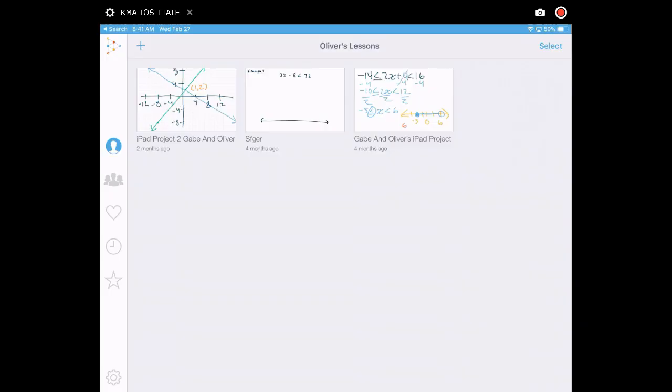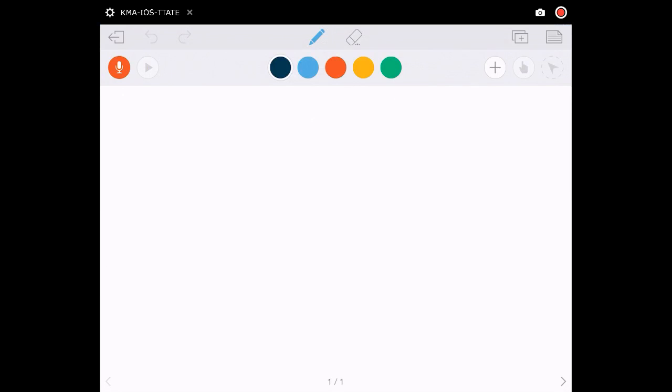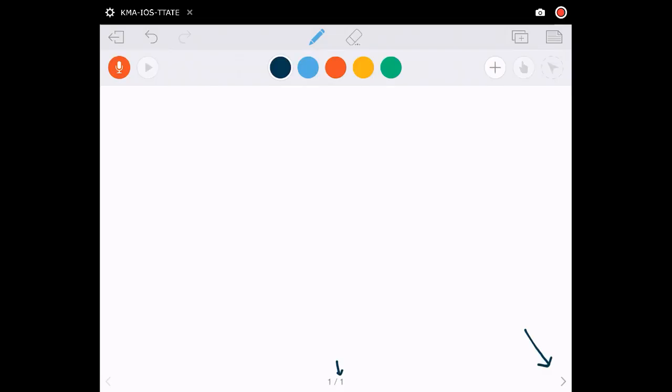Okay, so how this app works, and I'll get into the sign up information. How this app works, I start a new project, and I like to explain it as almost like a PowerPoint, where you have pages or slides. At the very bottom right, there's this little arrow. Right now, there's only one page, and I'm on the first page out of one page, or the first slide out of one slide. But if I hit that arrow, it's going to make another page. And if I keep doing that, it's going to make new slides or new pages.